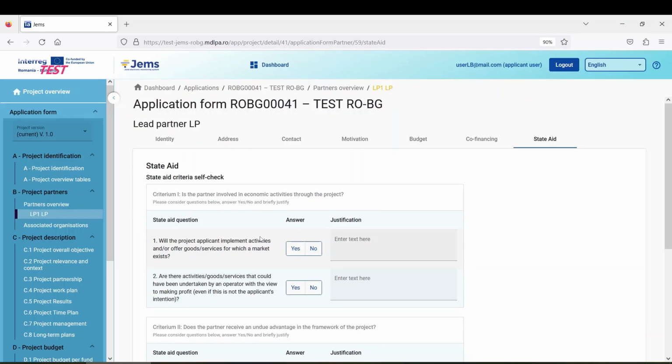Each partner is asked to answer on state aid and to conclude on a risk appreciation, respectively, if the project activities are in line with the call's objectives and therefore not state aid relevant, or if the project has a high risk that activities are likely to be state aid relevant. The responsibility of each partner entails answering the state aid criteria self-check questions in order to provide sufficient information for both partners' organizations and the program to appreciate the risk.